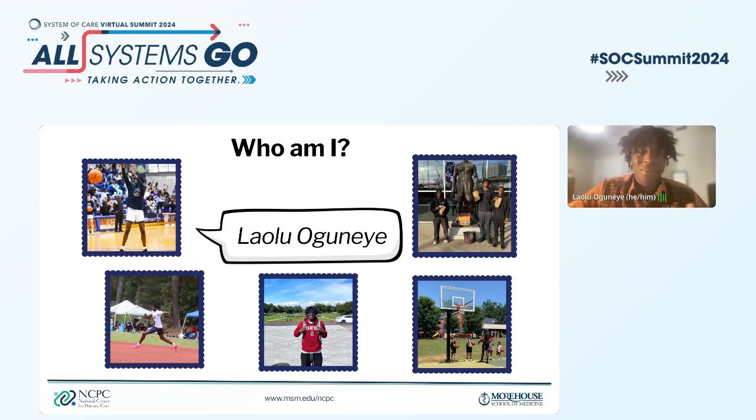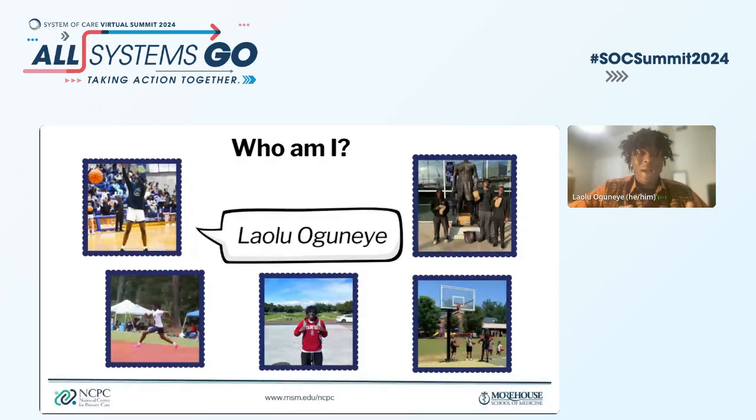Good morning, everybody. My name is Lalu Ogane, and I'm a senior at Decatur High School in Atlanta, Georgia. I love playing basketball and running track, and I have an intense passion for promoting equity and advocacy in my community, whether it's mental health related, homelessness related, or any other facet of life in my community. I'm an advisory council member from Vox Atlanta's youth staff. Over the next 15 minutes or so, I'll be speaking about my personal journey with mental health advocacy and my role in this project, emphasizing the importance of mental health while reviewing some of the steps this council has taken to help combat Black youth mental health issues in Atlanta.